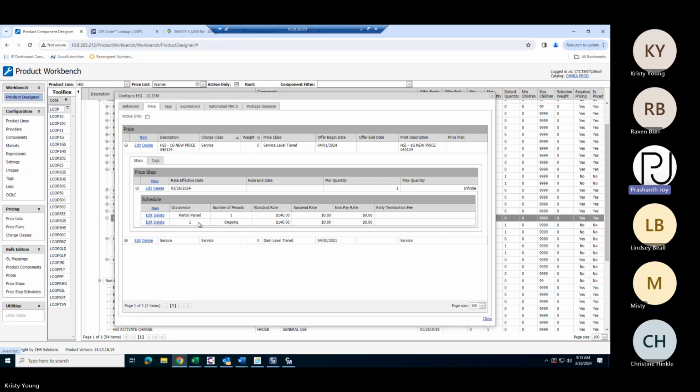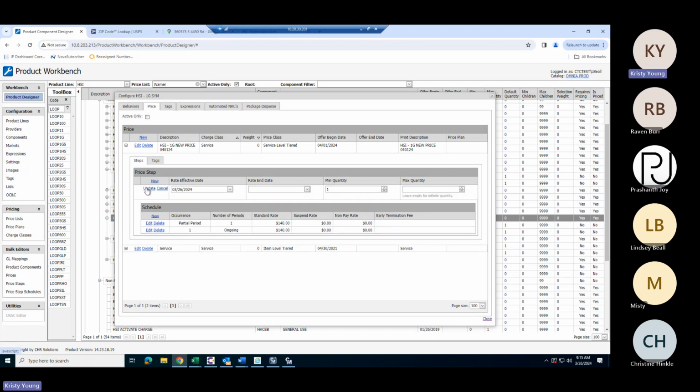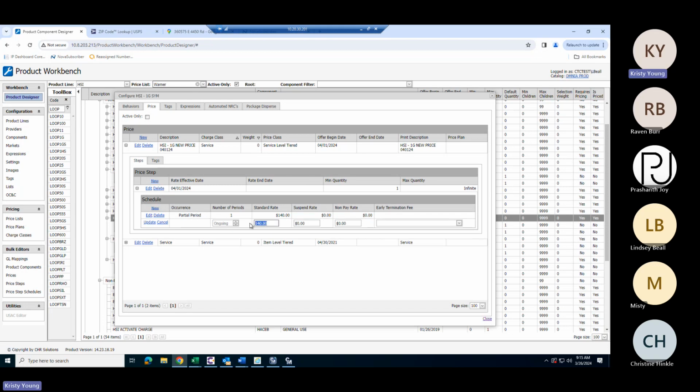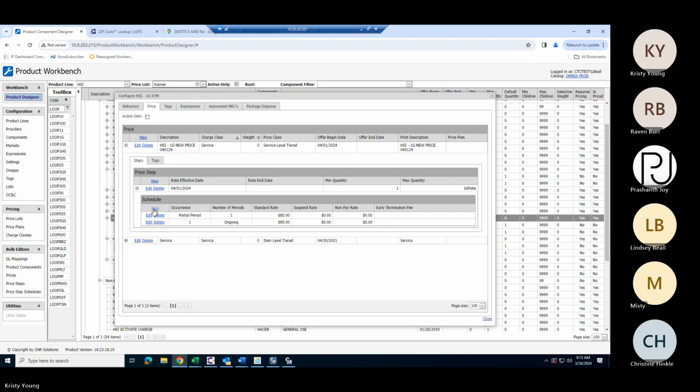It still shows 326. Okay, so the 1 gig is going to be $85 ongoing. But if I want to do a 6-month partial, do I put it here as new? A discounted rate for 6 months?